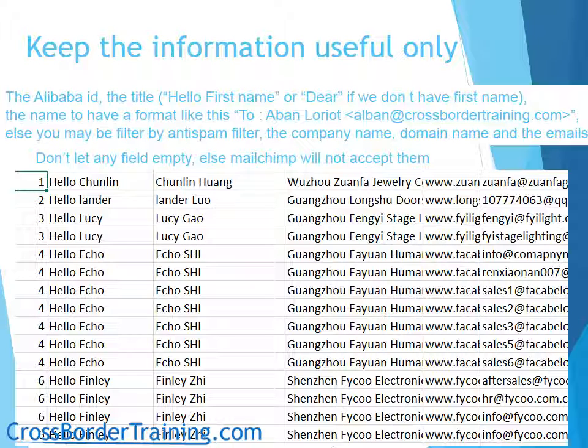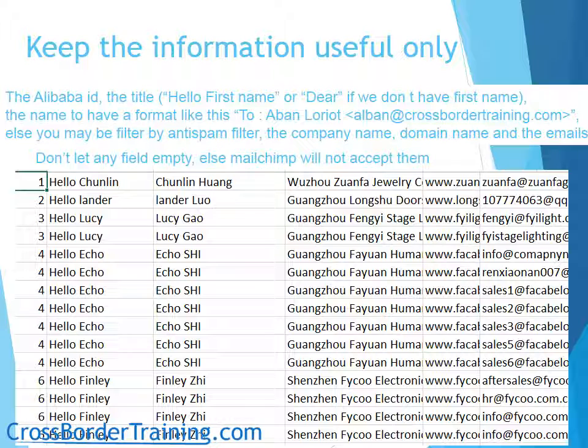And so it's not very complex to do. I should have written it here, but just: if it's empty you put "Dear", if it's not empty you put "Hello" and the first name. So like this, in the email you will contact him and say "Hello Lander". This is better than "Dear Mr. Landerlois", which is a bit formal. And one thing, never leave a field empty on this.